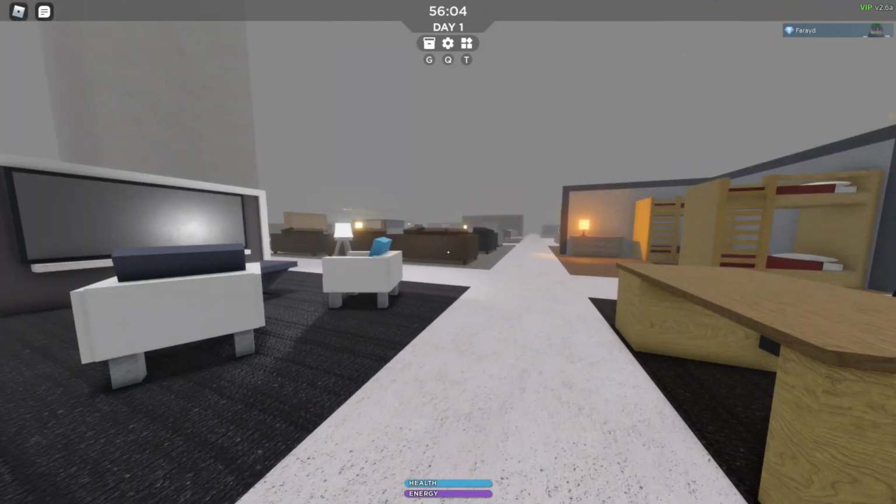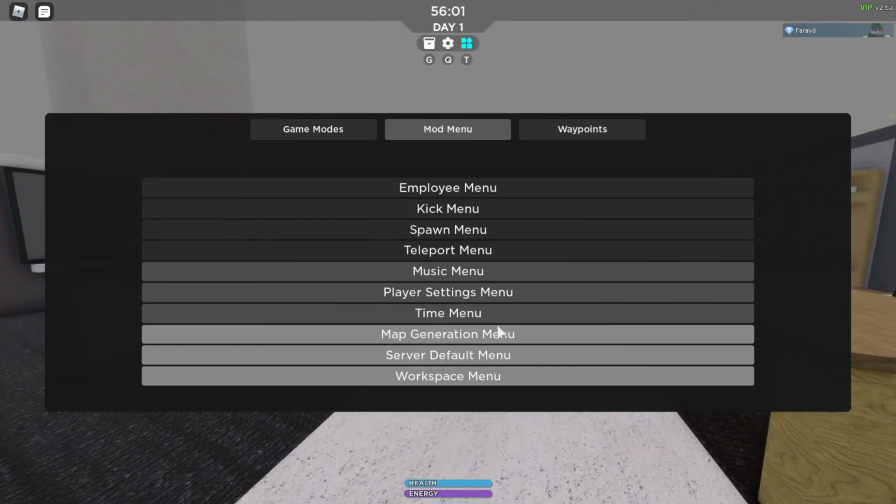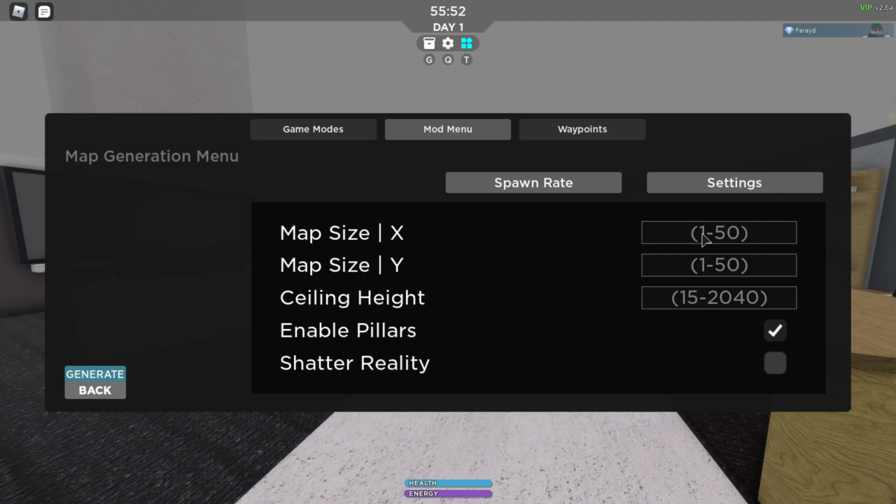You guys already know the spiel, we're making a blank plot, and a lot of you guys don't know how to make blank plots. You just basically go into the map generation menu. You can choose your X and Y map size, it doesn't matter how small it is. As you guys know, I love 5x5 with no pillars, but you're in the settings part of this menu.